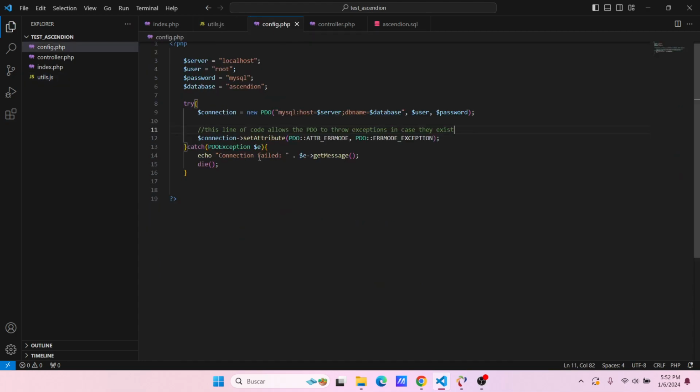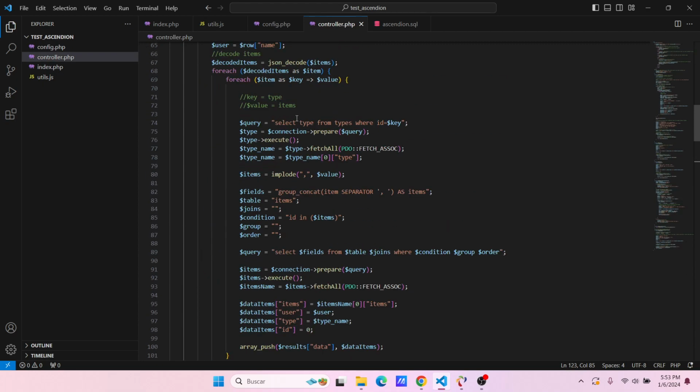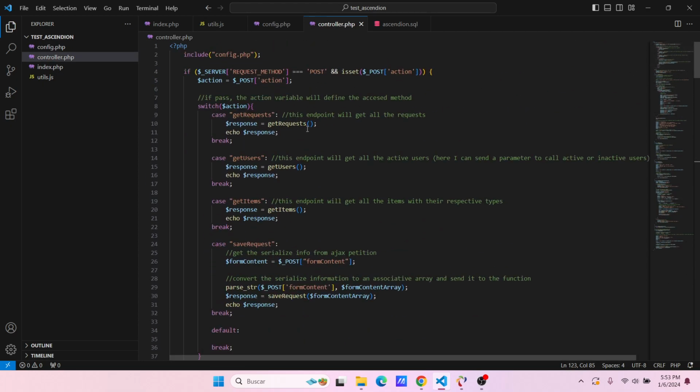In the config file, I am just building one database object that will be used in the whole project. Here in controller, let's say this is my API file. I am checking that the request method is post, and only post.